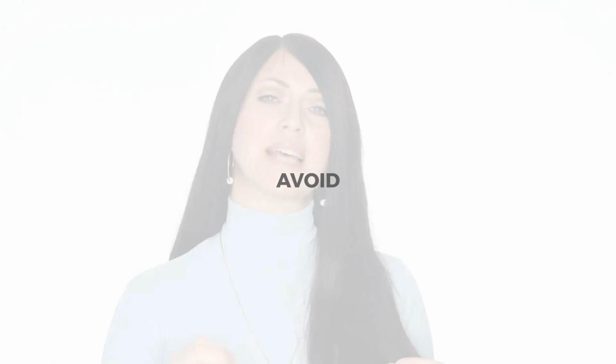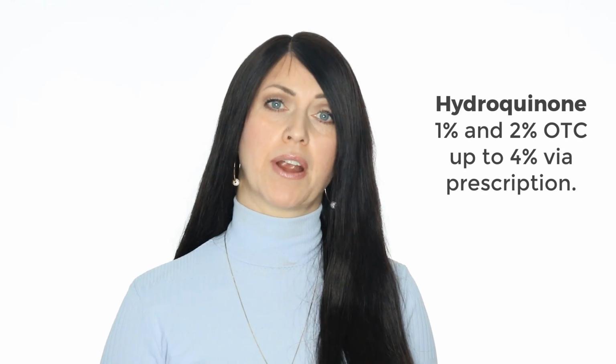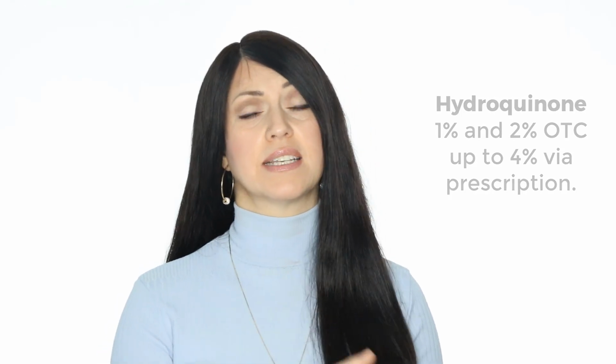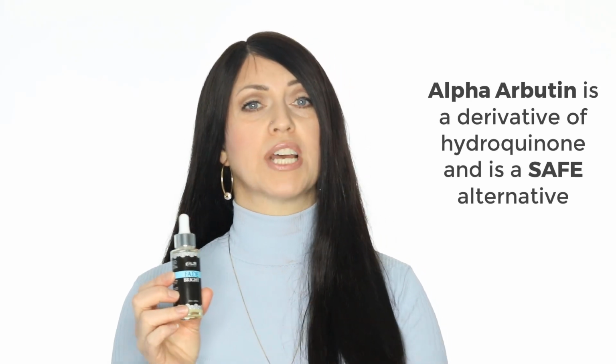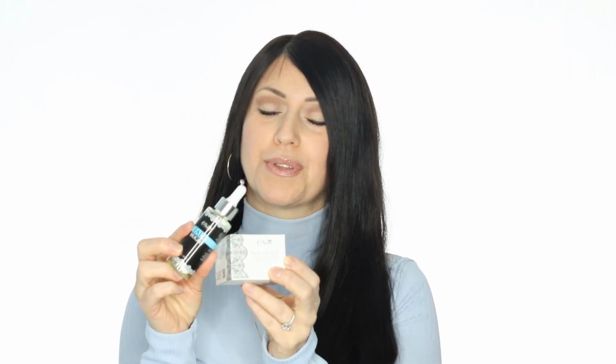Number 3, Hydroquinone. Hydroquinone is a prescription topical skin lightening ingredient, but it fully penetrates the skin barrier, enters the circulation, and is systemically delivered. It has been estimated that within 3 minutes of application, 35 to 45% is systemically absorbed following topical use. Consider instead a milder option, such as our Fade Bright, which has alpha-arbutin for your melanin inhibition during pregnancy. Another option for skin brightening is our high-octane vitamin C serum, or you can use both. They're both safe.